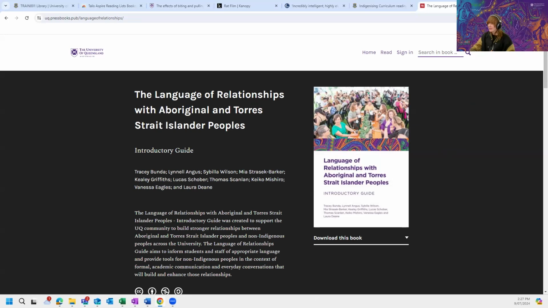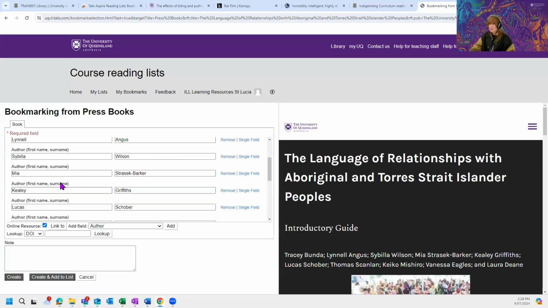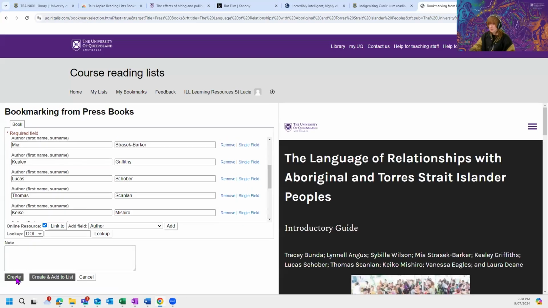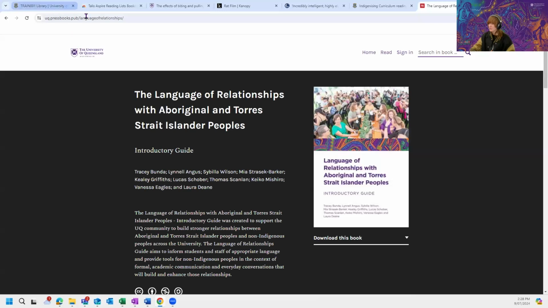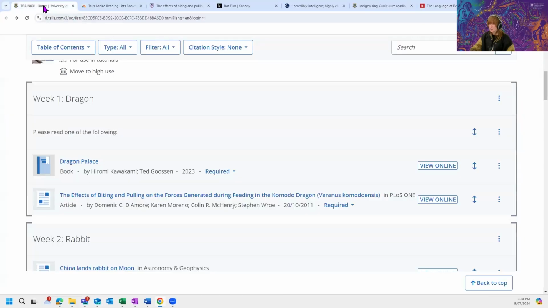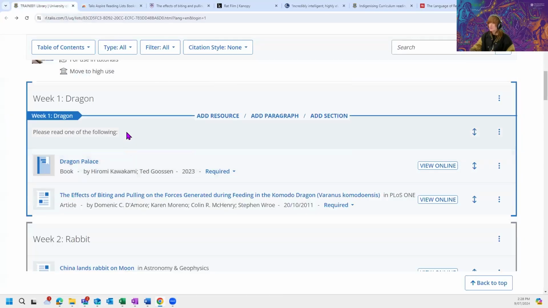Once I'm here, I just want to click on my bookmarking extension again. That should eventually pull that through. Then I just click on create. All good.